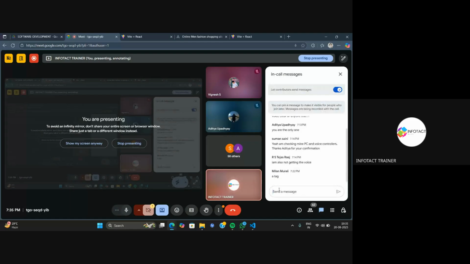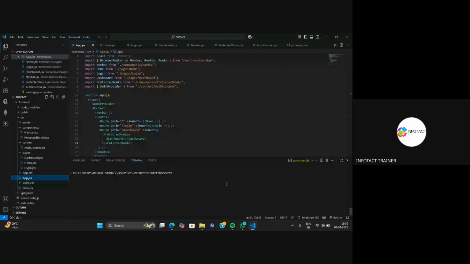So here, write in the terminal: npm install Axios.